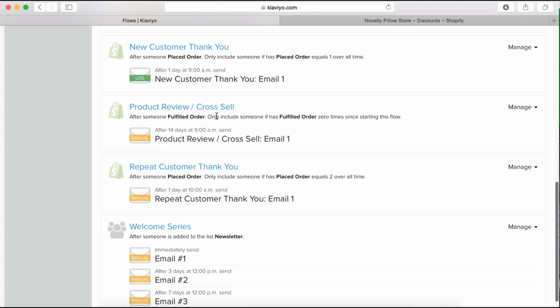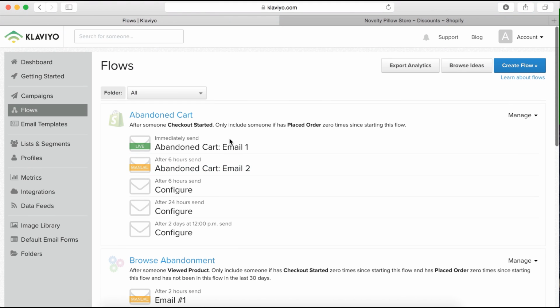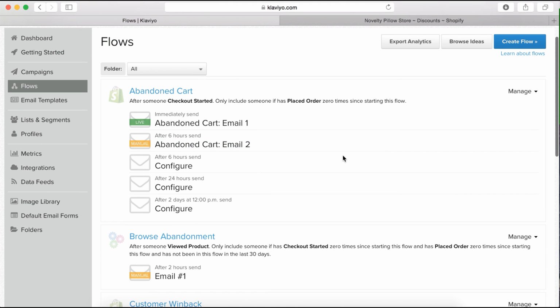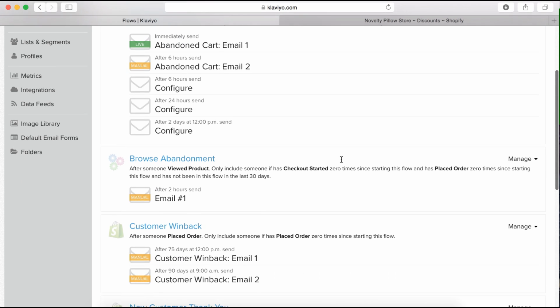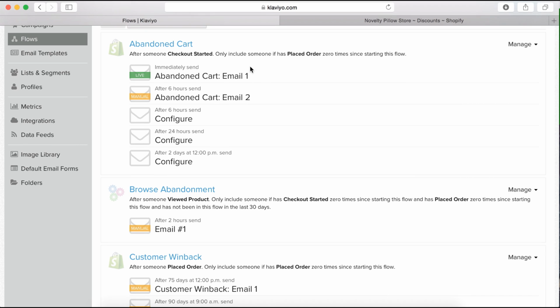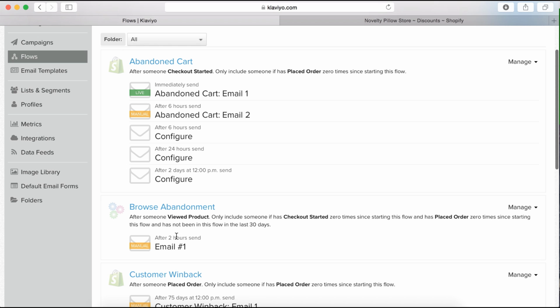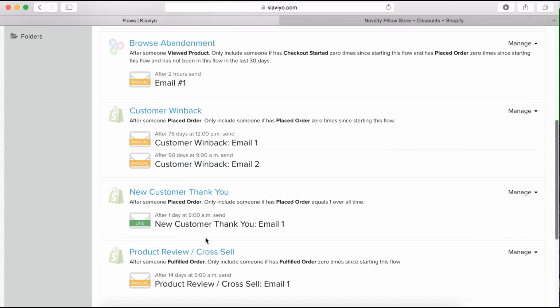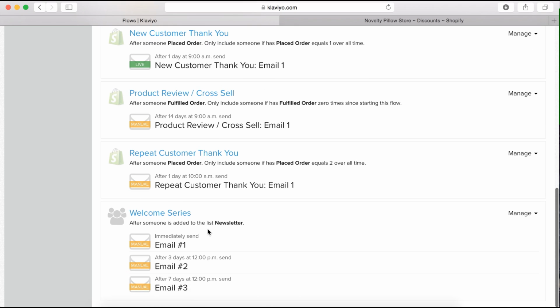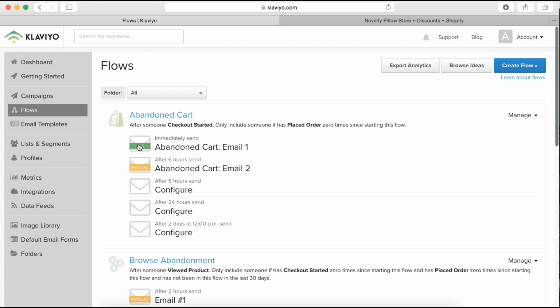And you can set up all of these how you like, but this is basically how you do it. So you edit the content, you can add variations if you want, which I would highly suggest, especially for the abandoned cart, and you can change the time it sends according to the trigger, and you need to remember to turn it on, basically, make sure it's live.